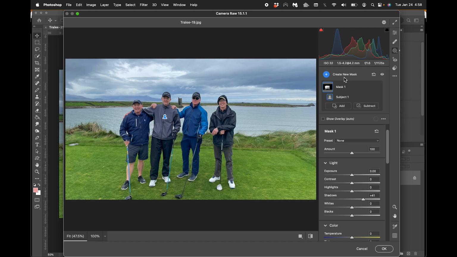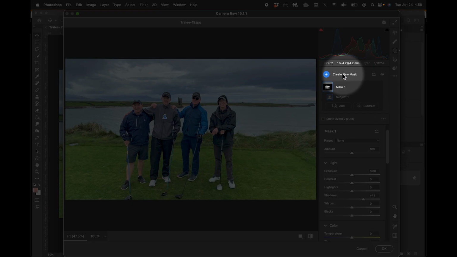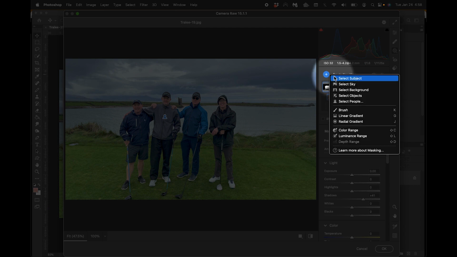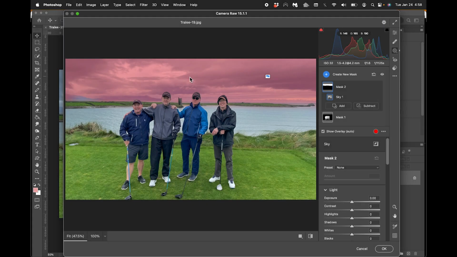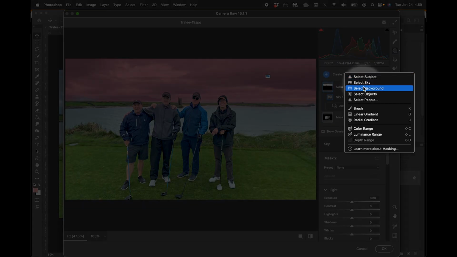So that's the preset for subject. But if I want to create a new mask, and you can have multiple masks on the same image, doesn't matter. So I'll do create new mask, and let's try just the sky only, and just the sky. It's very good. Let's create another mask and pick background.